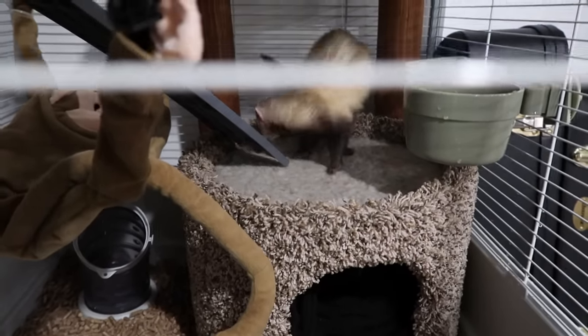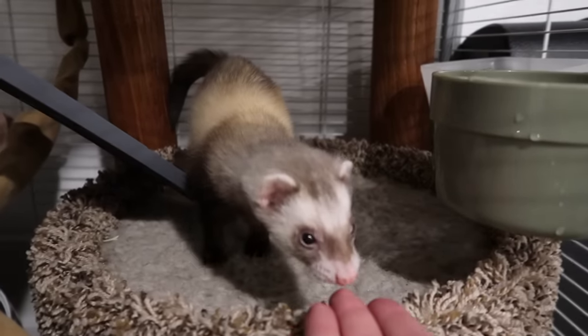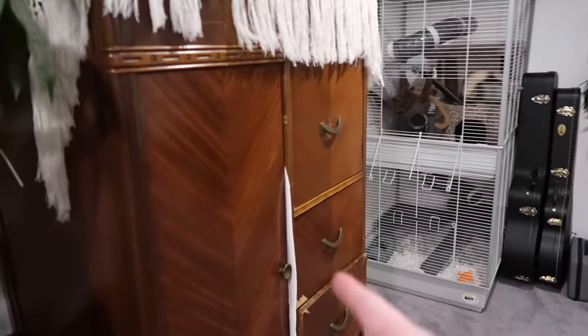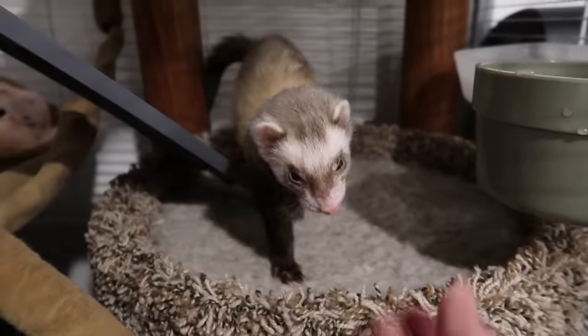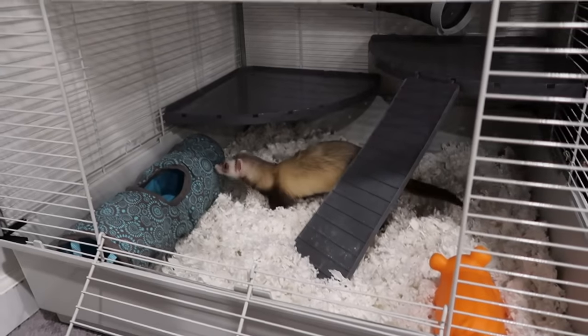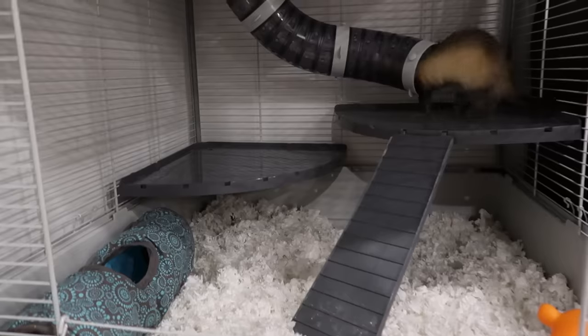She won't touch it. I'm sorry. I was trying to move it for you. I love you. It's so big. It's like a whole other contraption in my room. Oh, nice. Go down the tube. You got this. Good job. Snuggle. Love you so much. OMG. It's like your own little place. Like your own mansion. Go up the tube. You know how to do it. There she goes. Oh, okay.